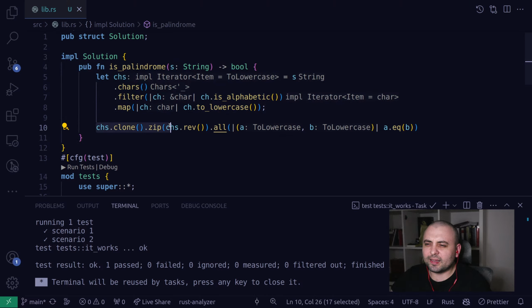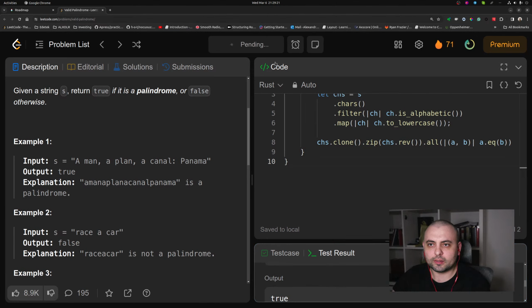Yeah, let's give it a shot and see which approach will be faster. First, let's check if this compiles. And yeah, let's submit.